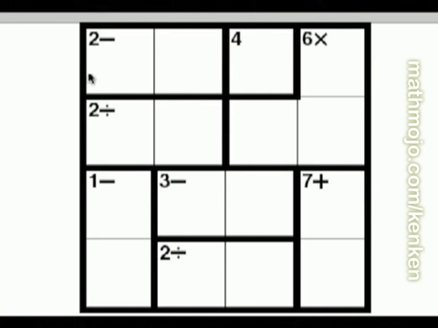The rules are very simple. In every row and in every column, the columns go up and down, the rows go horizontal, you have to have the numbers from 1 to 4 if it's a 4x4 Kenken. If it was a 6x6, you'd have the numbers 1 to 6, etc. So each of these cells has to have a digit from 1 to 4 in it, and you cannot repeat. In other words, you can't have a 1 here and a 1 here. So the numbers 1 to 4 here, 1 to 4 here, 1 to 4 here.